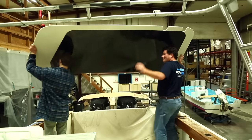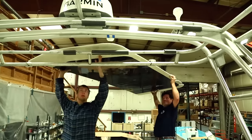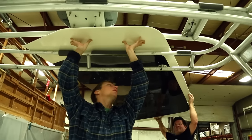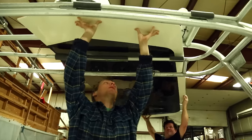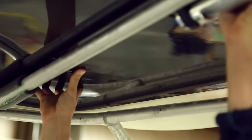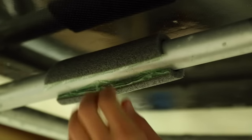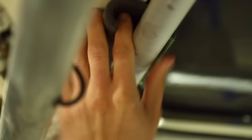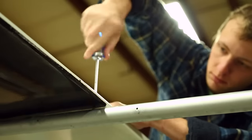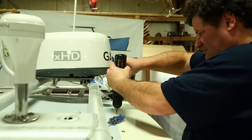The next step is to carry the panel up onto the boat and slide it into place. We've put some foam padding on top of the aluminum tubes because as we slide the panel across we want to make sure we don't scratch the clear coat. The tubes are fairly smooth but they still have the potential of creating scratches, so we want to protect the clear coat panel as much as possible until we get it into place, then pull the foam out of the way.